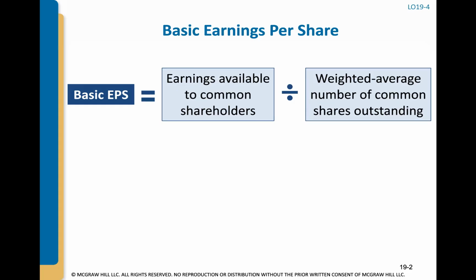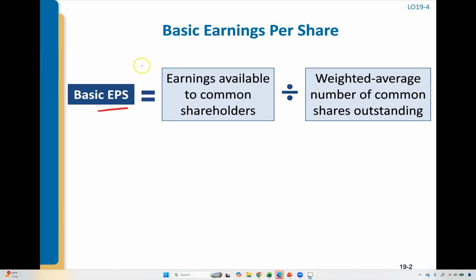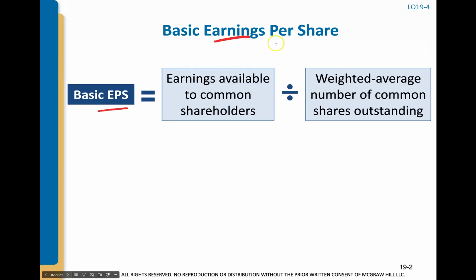Earnings per share is a number that is widely used by investors and creditors alike. It's one of the most important ratios used on the market because it's really telling and very easy to understand for most people. In the most basic terms, earnings per share is how much earnings a company has for every share of stock that is outstanding. So if you own a share of stock, it tells you how much earnings the company has per that one share. It is not the dividend that they're going to be distributing. It's just an earnings number, information.